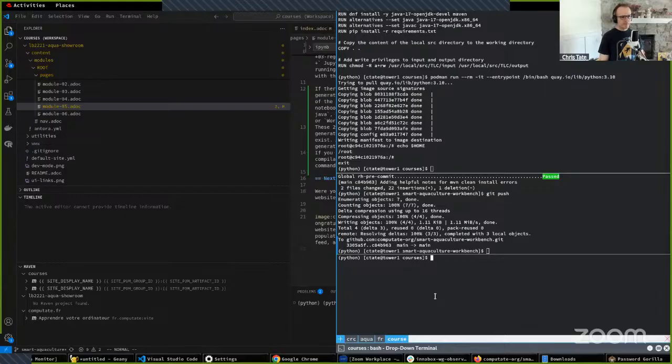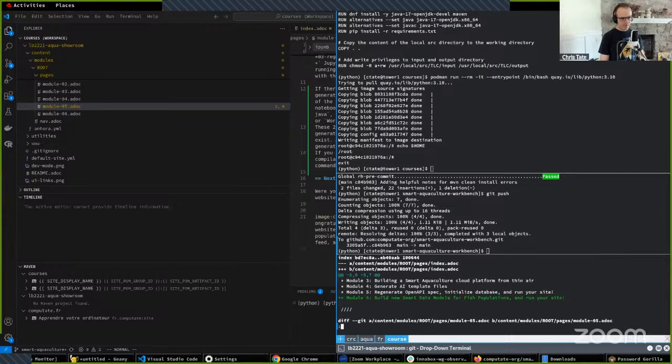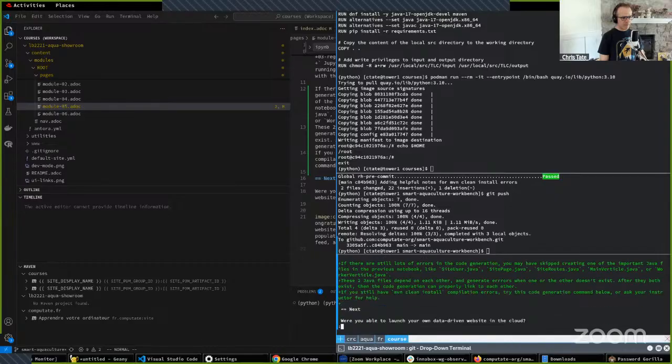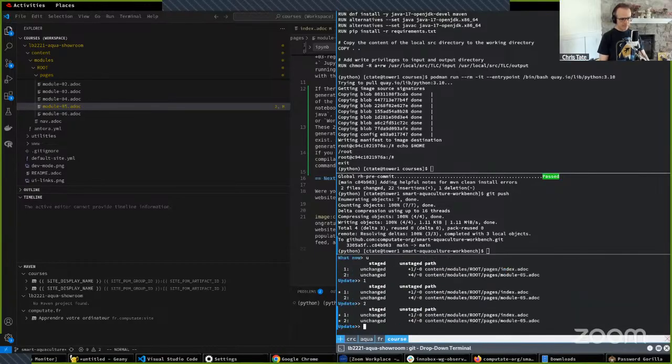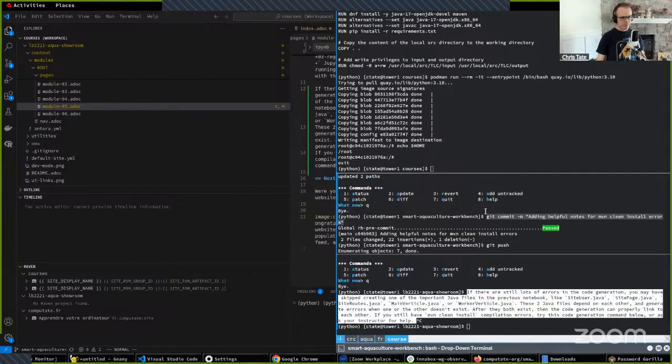And git add, let's see, LB221 status, git diff, module 6. All right. Oops. Git commit.